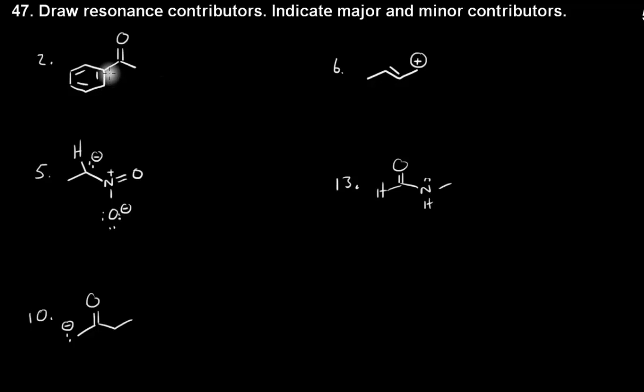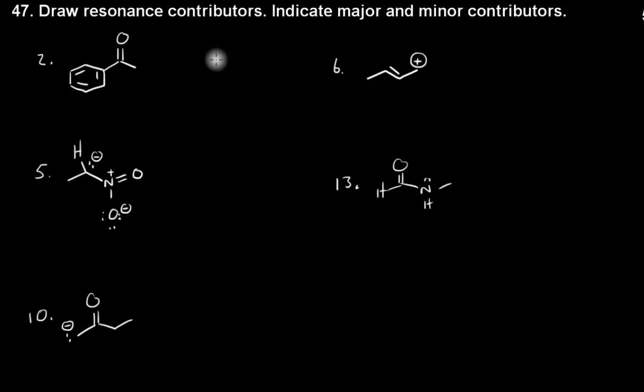Let's go ahead and discount the resonance contributors where we move electrons around the ring like this. Okay, so this is one possibility, and we get a resonance contributor that would look something like this. And that's totally okay. There's nothing wrong with this resonance contributor, but there is no major difference in terms of form between this white and the green, so might as well not even worry about it. There is no energy difference between the two. Okay, so we'll go ahead and forget about that and get rid of it.